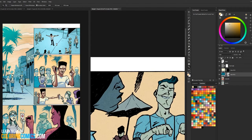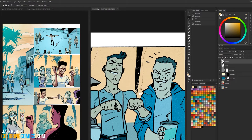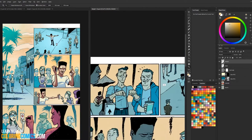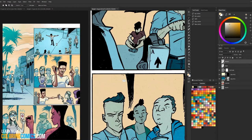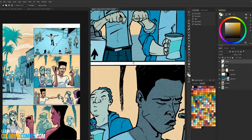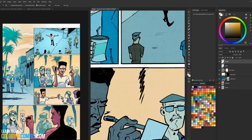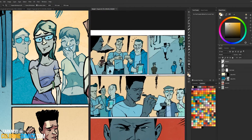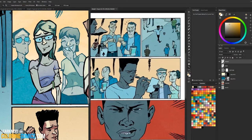And one thing that I've started doing recently is going in and selecting all of my color holds first. I was talking to the colorist Dave McCaig about this, and he said he does that too lately. Color holds, if you are not aware, are changing the color of the lines themselves. I've got an action that I run that just does it. There are a lot of ways to make them, but this is a method someone taught me a while back, so I just recorded all the steps, and you click a button and it fixes it.